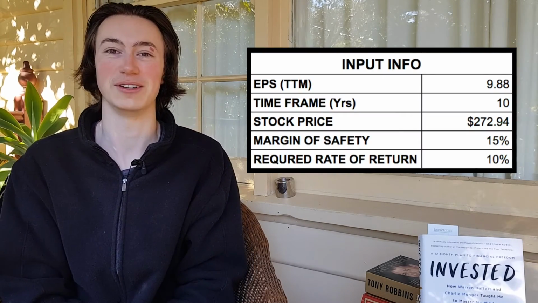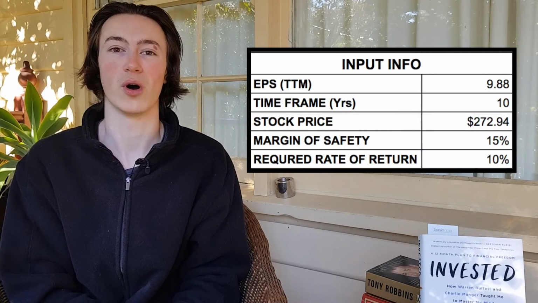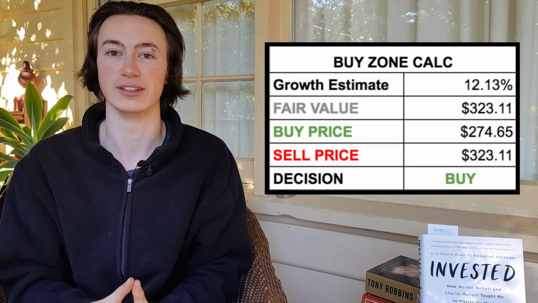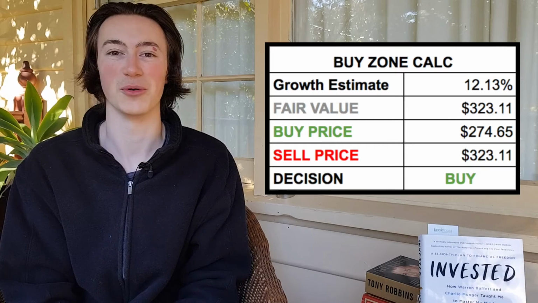As an interesting experiment, if we drop our margin of safety to 15% and we drop our required return to 10%, just over the market average, ROPA Technology does become a buy. However, I will caution you against dropping that margin of safety below 50% because we are going to be wrong in our valuations from time to time, and we want to ensure that we get the returns that we want.